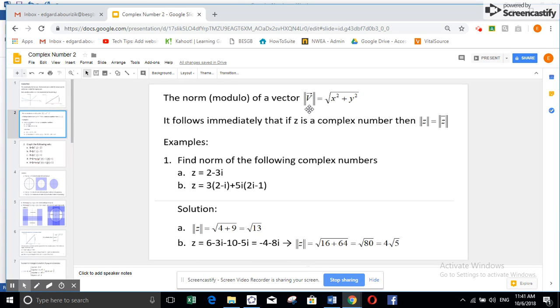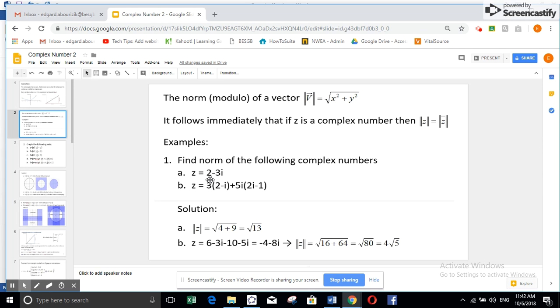First of all, we're going to talk about the norm. The norm of a complex number is, as you all know, the square root of x squared plus y squared. And we know that z is a plus ib and z bar equals a minus ib. If you take the norm of both, it's the same, which is x squared plus y squared, the real part squared plus the imaginary part squared.